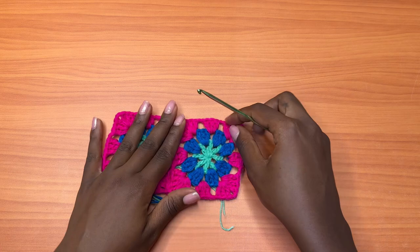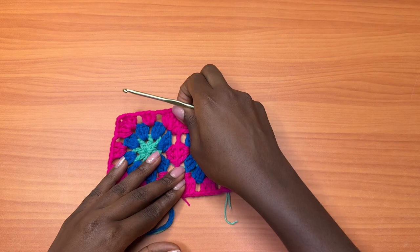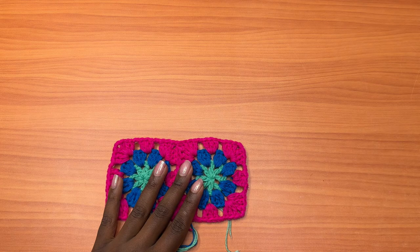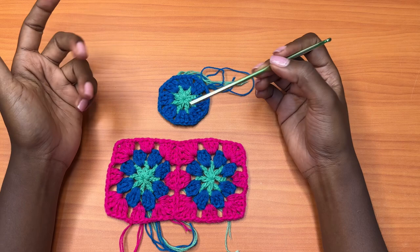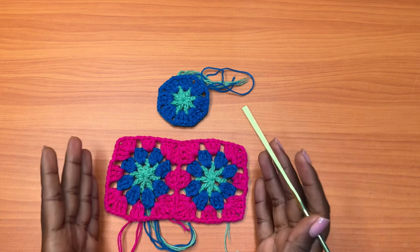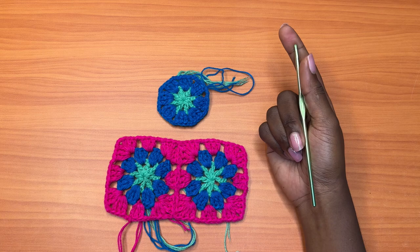Try to stretch out your work so that you can get perfect squares. So this is what we have so far. So you're going to get your second motif, this is supposed to be the third motif. And we're going to place it here. But what we are going to do is join two sides of this motif onto these two sides in order to create a triangular shape that we need for our backups. So let me show you how to do that.